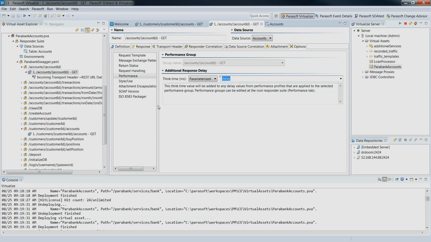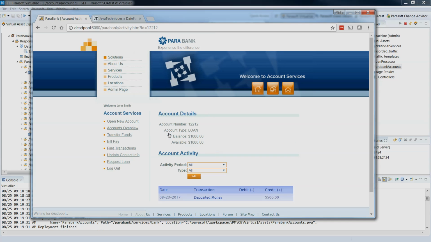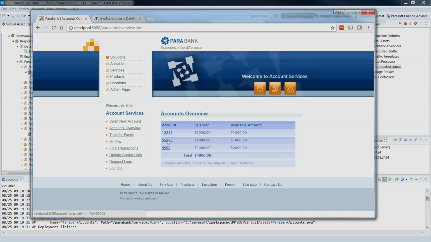Being able to programmatically control not only the overall delay of a virtual service, but the per invocation delay of a virtual service allows you to really tie it together with the performance SLAs that are defined within the realistic environments. And this makes your virtual services not only behave logically like your real services, but also model the performance of your real services.